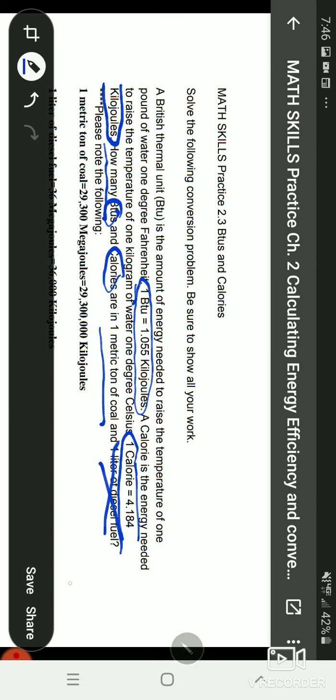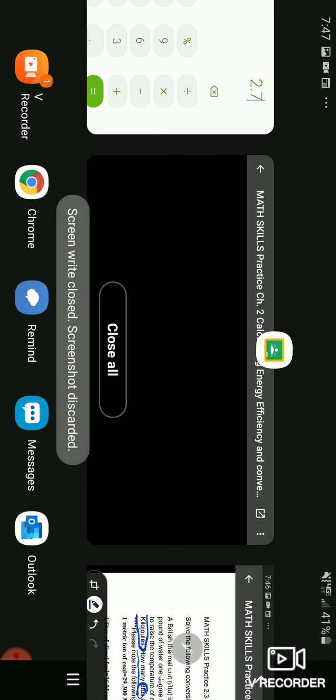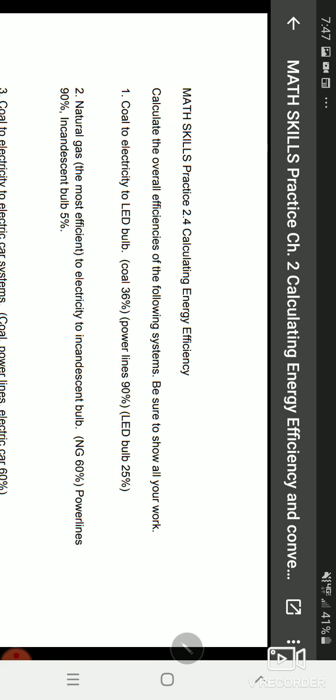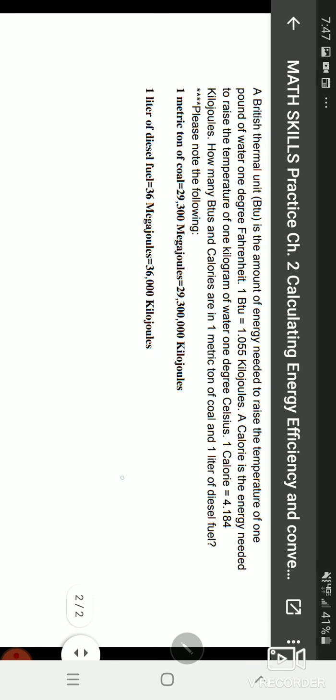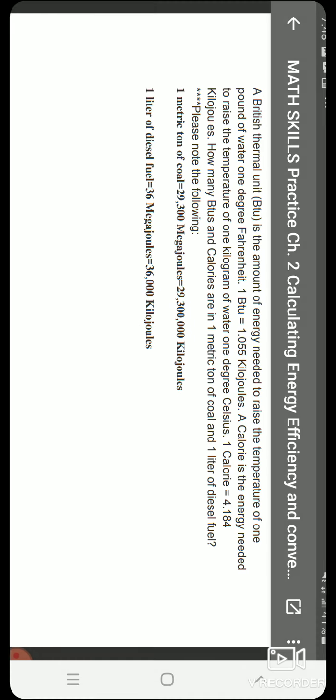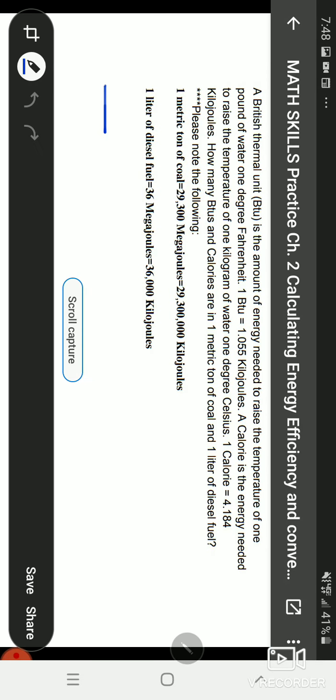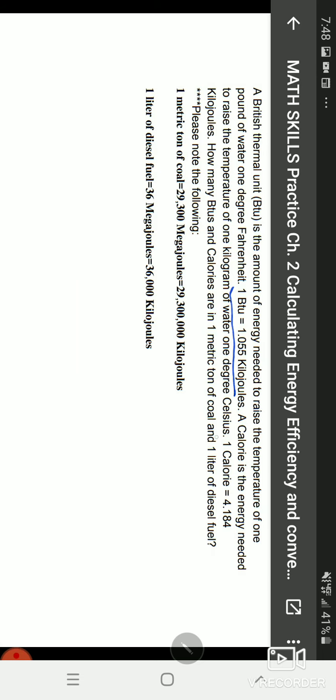But let's see here, I need to scroll down. Let's go back. I hate to keep going back and forth, I apologize. Let's go back to this so that I can position it and write on it. I'm going to put it there so we have a little bit of room to work. Then we'll do a screenshot. Again, starting with what they give you, I need to know this, and I need to know this.